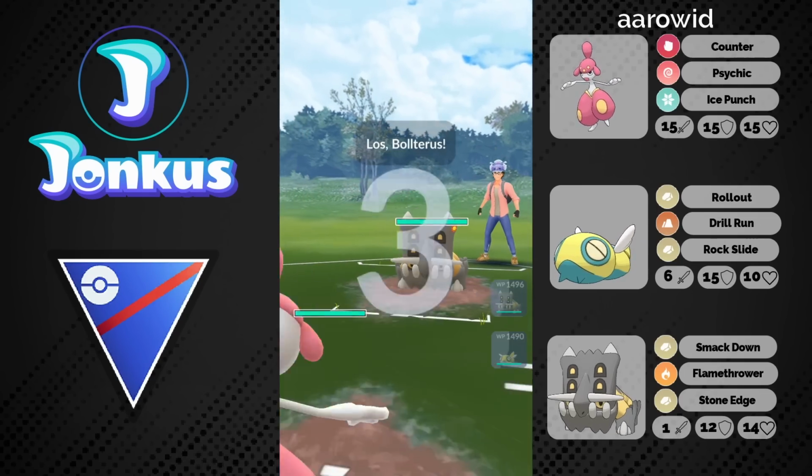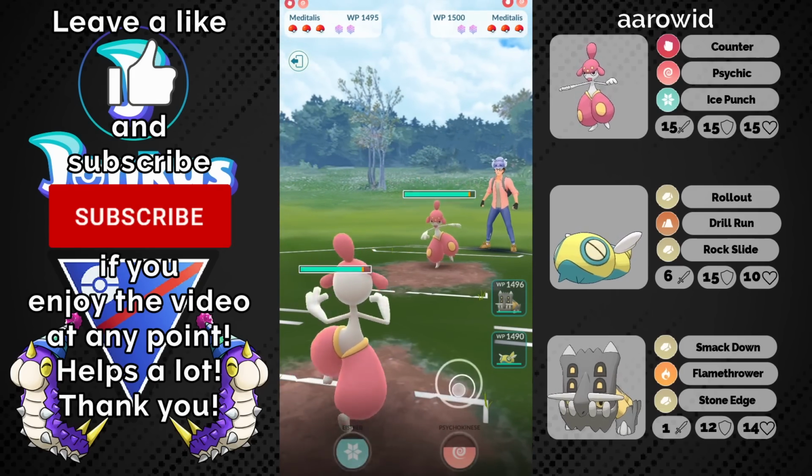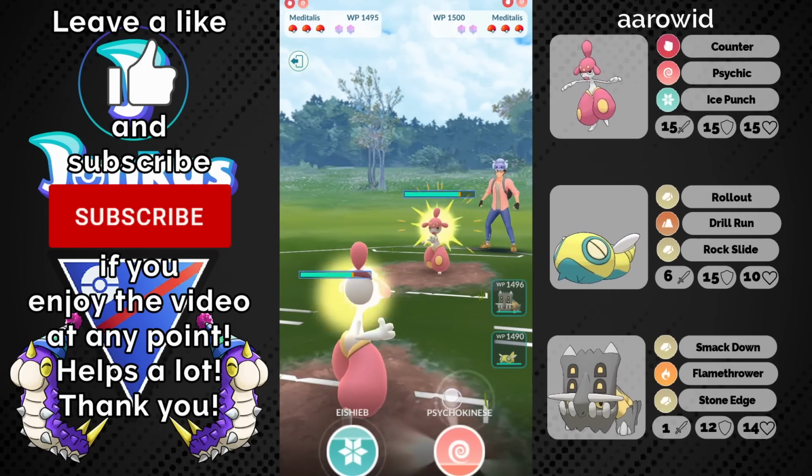Back in the video. Today we're going to take a look at the Pokemon that actually got buffed without getting buffed, and it's going to be the Dunsparce.